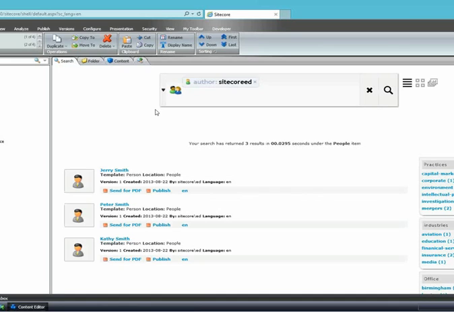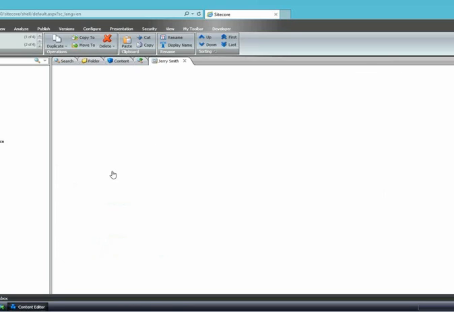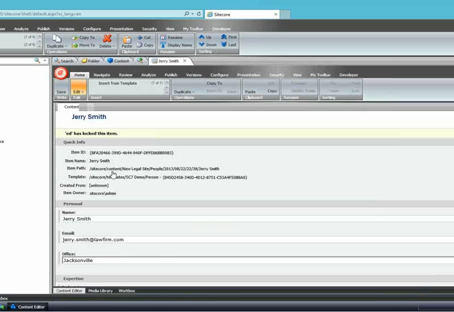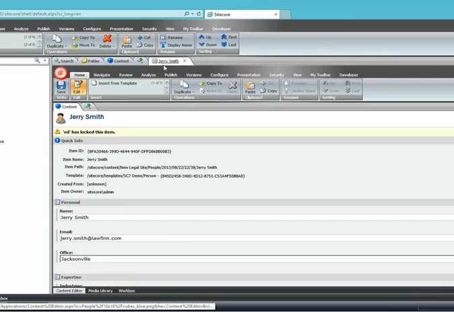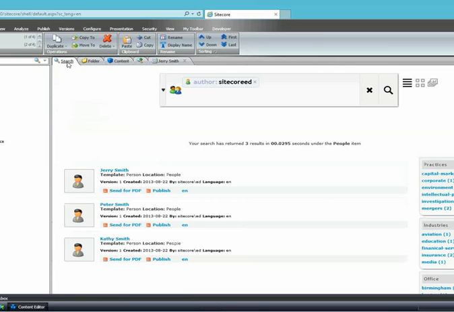In addition to being able to open up multiple search tabs, as I click into my search results, let's say I've searched for these pieces of content that Ed has authored. I need to make an update to Jerry. I can click on Jerry, and you notice Jerry opens up in a new tab here. It's another sub-content editor. It's the content editor, but it's focused on Jerry and it doesn't show the tree. But I can still very easily flip back to my search results simply by clicking on the search tab.